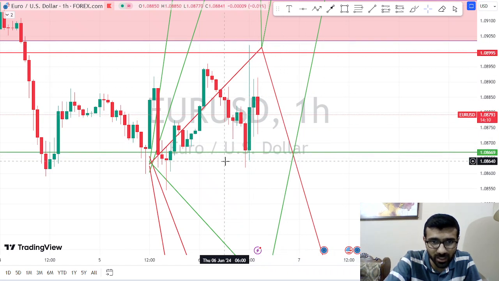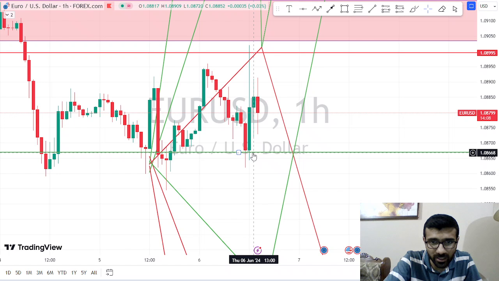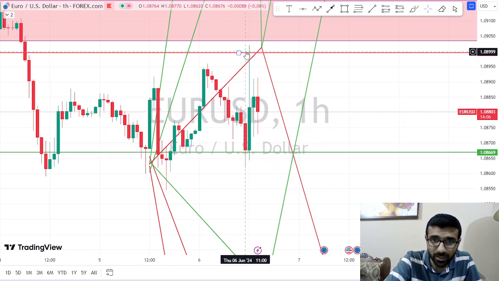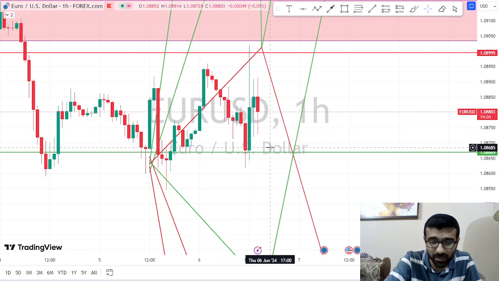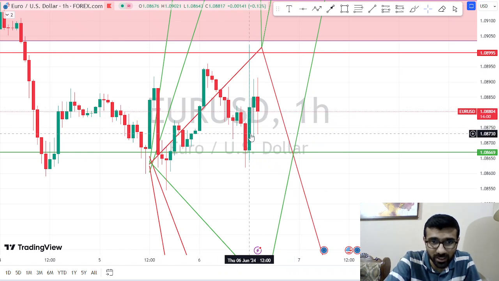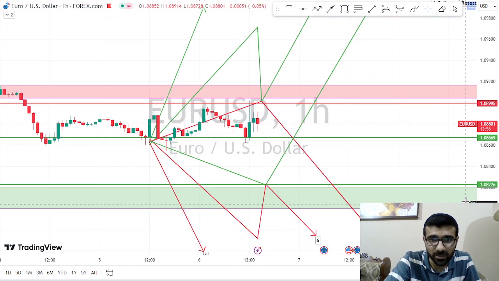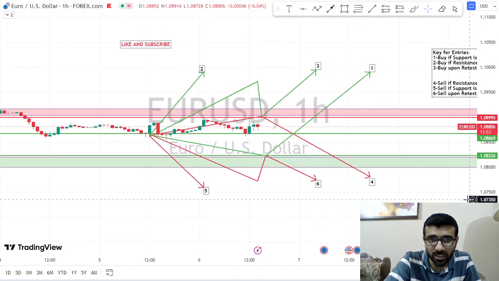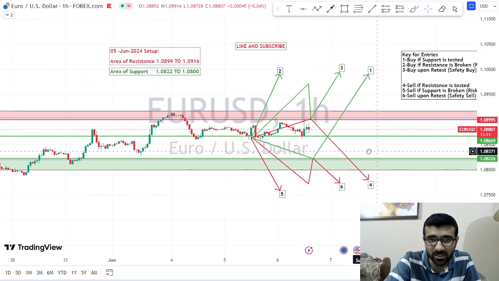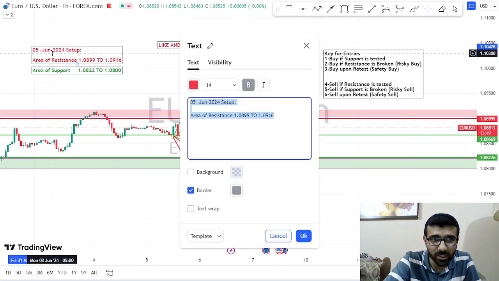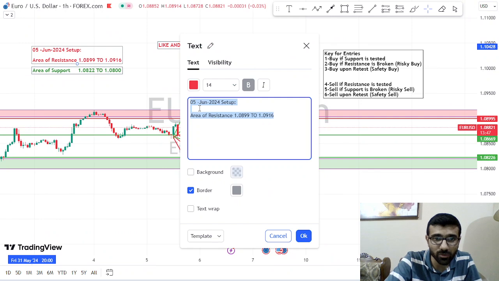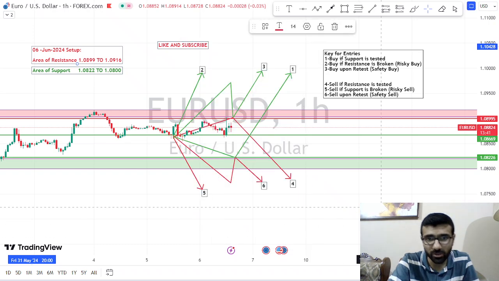Only if you would have made a limit order from here could you have benefited from this entry. But again, I would not really recommend trading during these kinds of candles, because these huge candles are not a good sign for a short-term trader. In these huge candles there is a huge chance that we are going to hit our stop losses more often than our take profits. Okay, so the levels of resistance and support are going to remain the same.